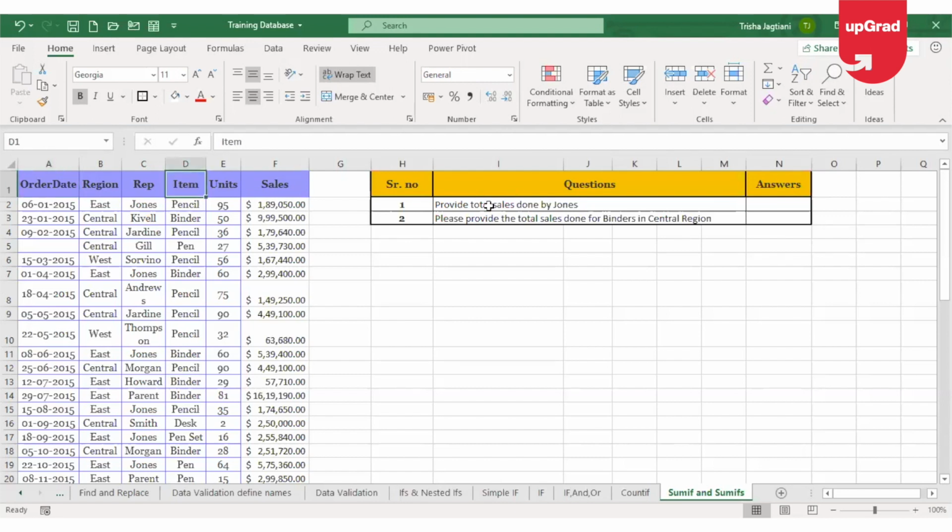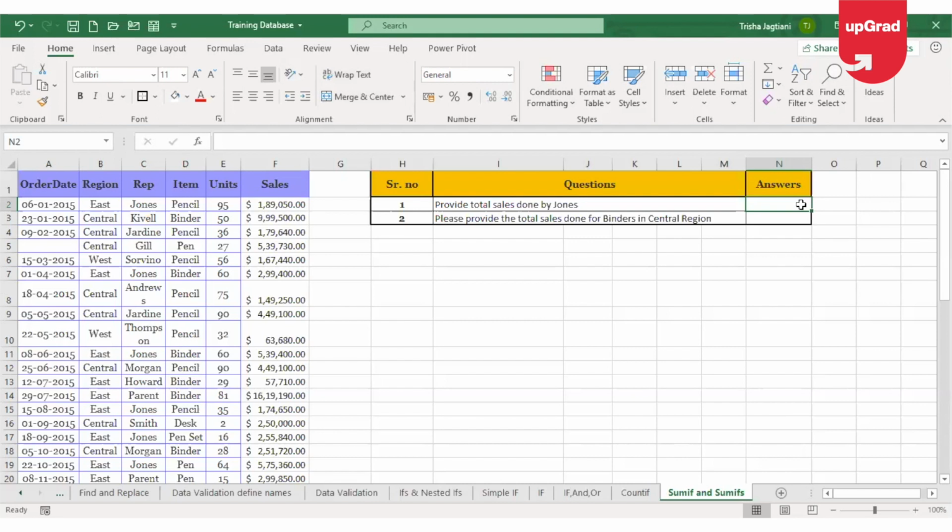The first question states: provide total sales done by Jones. That means I need to give the total sales, which is a sum, but then there is a condition that the total sales should only be for Jones.